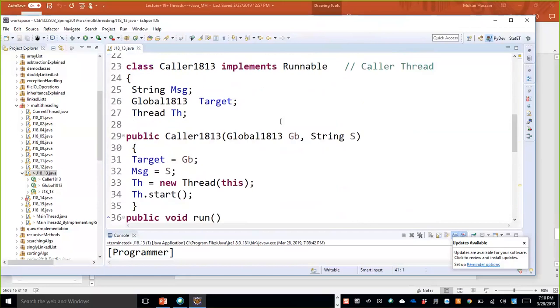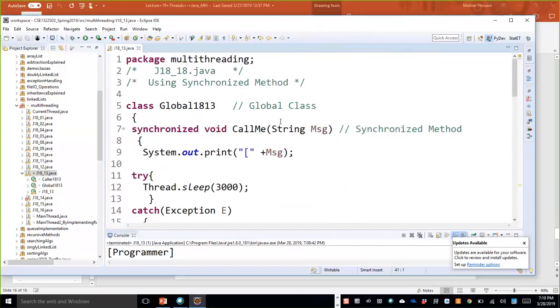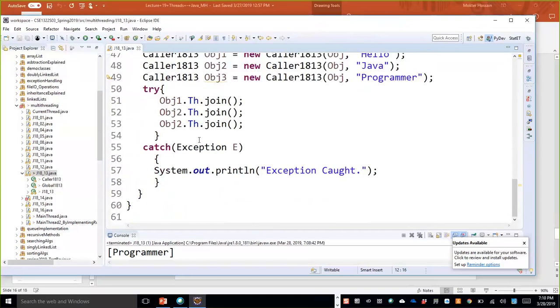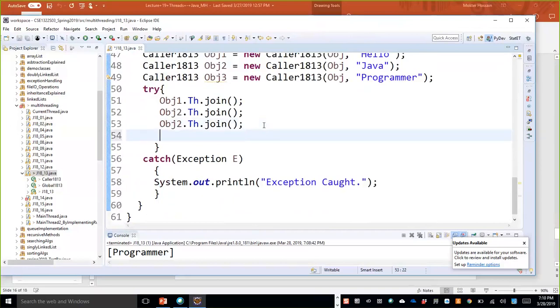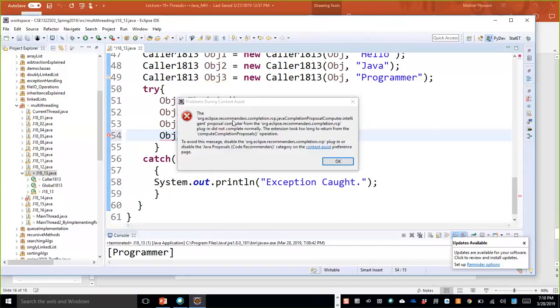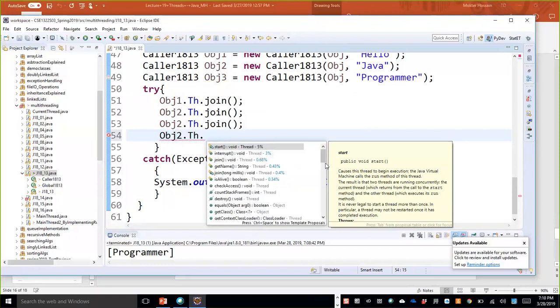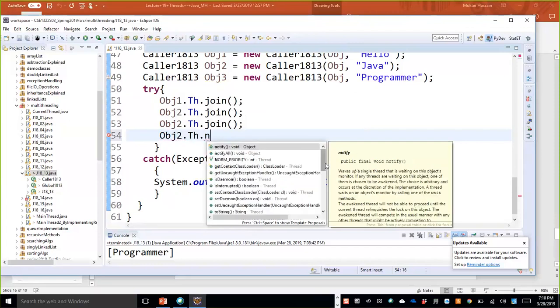So far we discussed the sleep method, and at this point maybe we can discuss the notify and notifyAll methods.